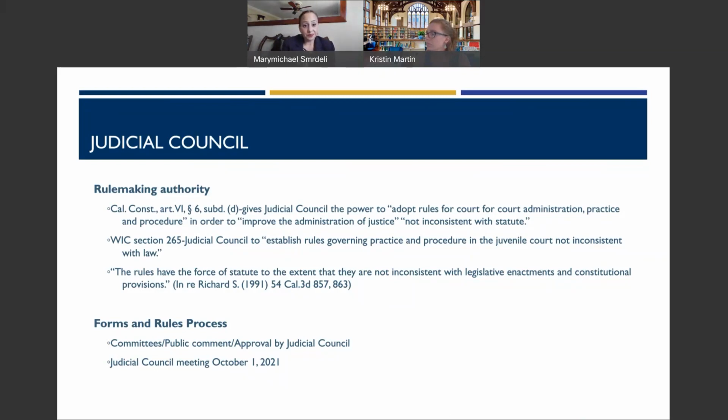So the council, through the Family and Juvenile Law Advisory Committee, created a proposal of 1 rule and 5 new forms. And it did go out for public comment, but because some of the language is different in AB 153 than what actually circulated for public comment, there will be something that the Judicial Council considers on October 1st of 2021, so that there will be a rule and forms for court users to use to implement FFPSA. But we know that there might be changes that need to be made, so it will probably go out for public comment again in our winter cycle, which will be December to January about for public comment in 2021-22.